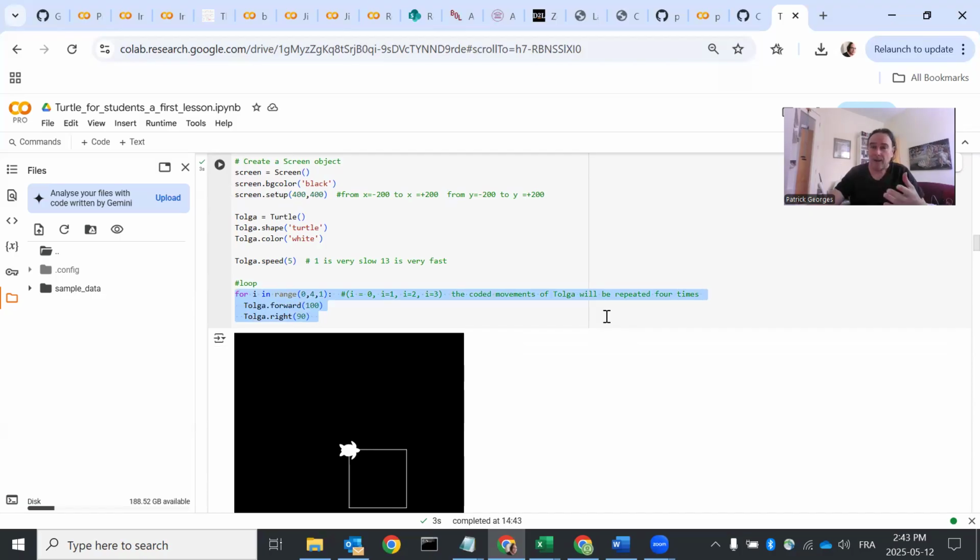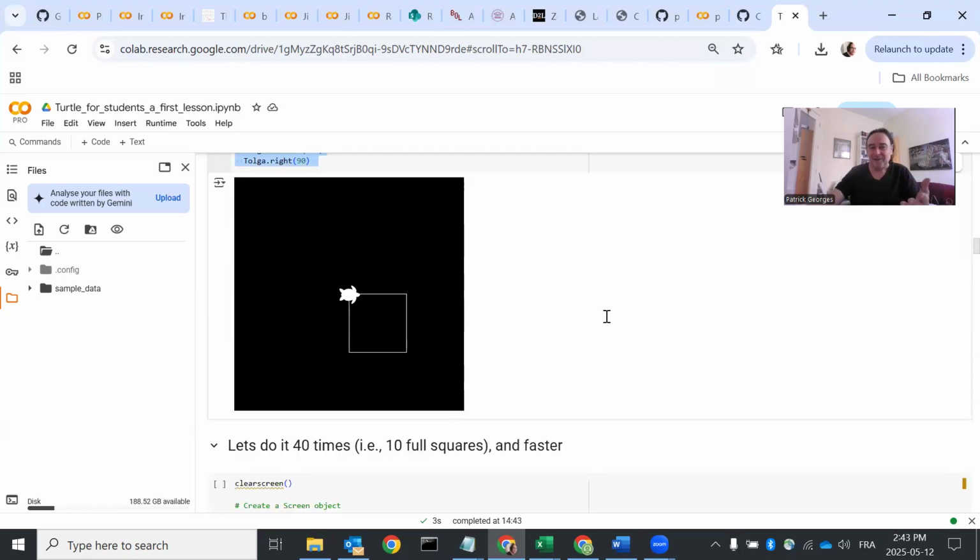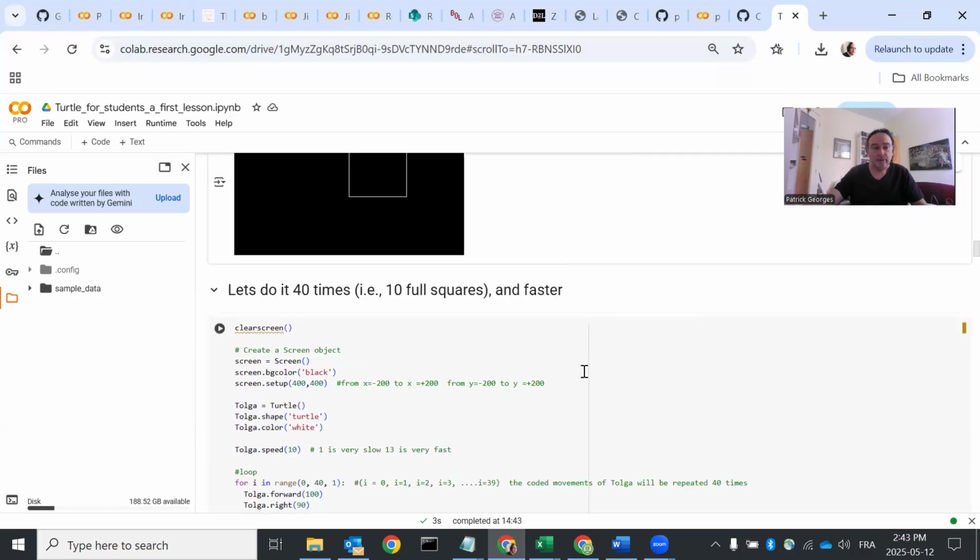Now it's very simple if we want that little turtle to do 10 full squares, so 40 movements. Basically, all we need to do is to go from 0 up to 40 instead of up to 4.